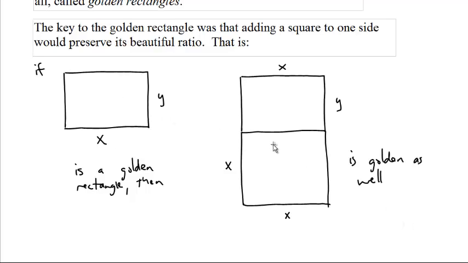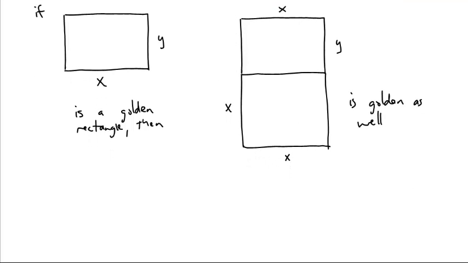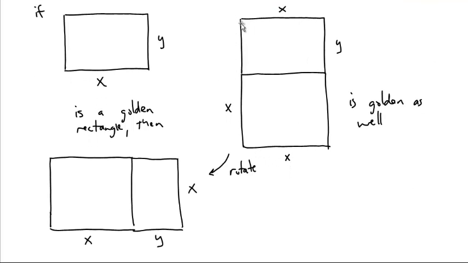Now, to properly compare these two, we should rotate it like so, and you'll see that if I did freehand draw a golden rectangle and did this all correctly, then this rectangle is just an enlarged version of that rectangle. The overall ratios are the same. That is, the width x is to the height y as x plus y is to x. And we will use that equation in the next video to exactly figure out what the golden ratio is.